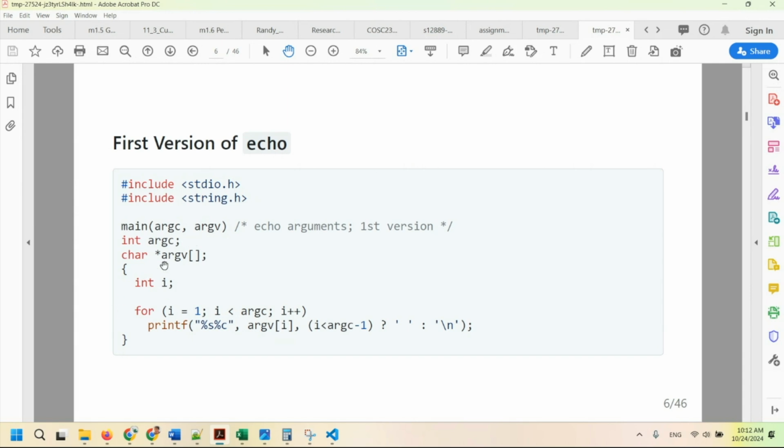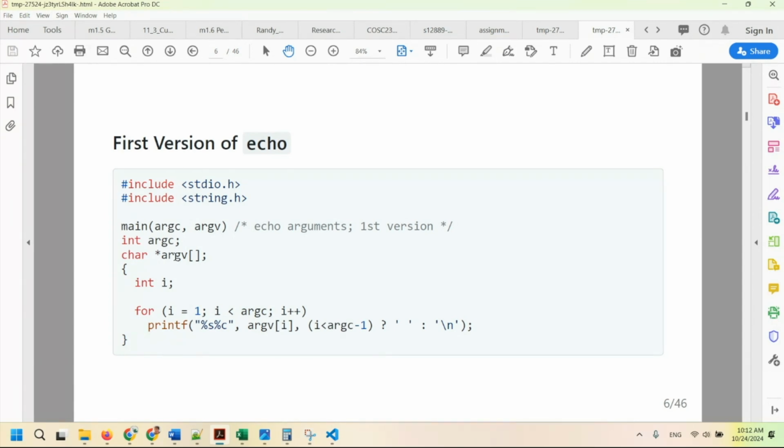We read the input values and use an index value i to go through every argument value in the argument array. By the way, here we are using what is called a pointer array.